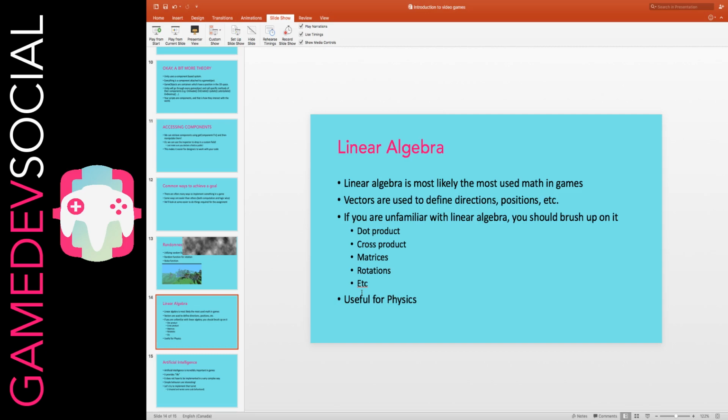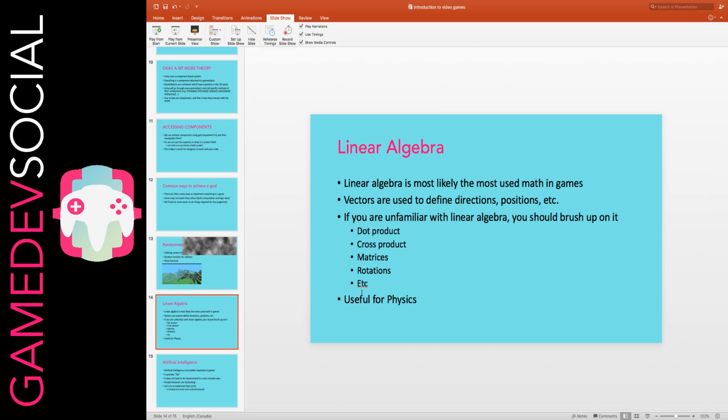So that's an example. Cross product is going to give you the perpendicular of two vectors. That's very useful because you've got two things. The very basic question is, how do I get that thing pointing out from the ground? It's perpendicular to the ground. So the ground goes this way, the ground goes this way. What's perpendicular? It's up. That's the cross product. So it's very useful for things like that.